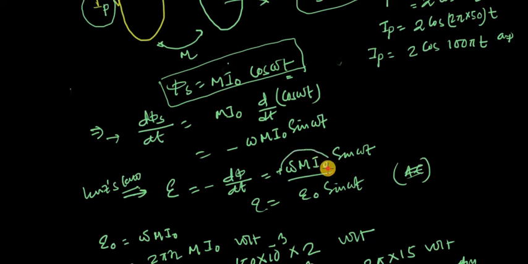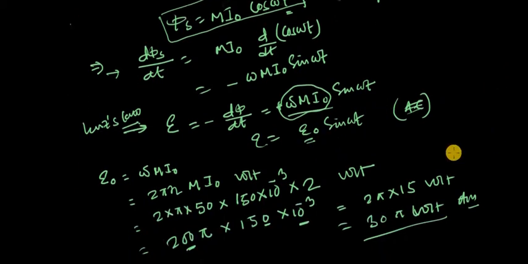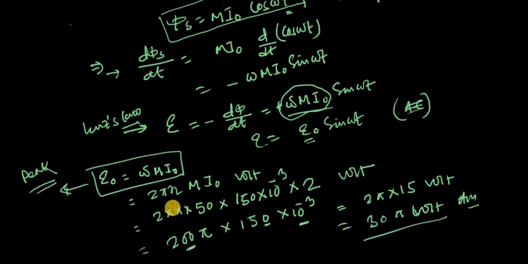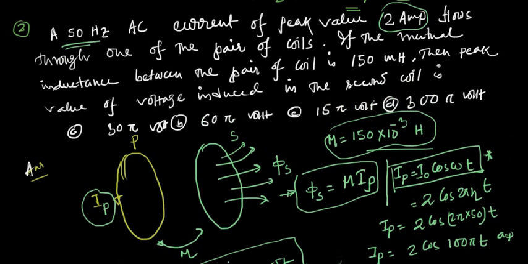So the term in front is actually our E0, so E0 sin omega t. This is the alternating voltage, just like alternating current, time-varying current, it is also time-varying voltage. So E0 is equal to omega M I0, and this is our peak voltage, with omega equal to 2 pi n, M, and I0. Putting all these values in volts, this is our 35 volt. So maybe the first option is right, 35 volt.